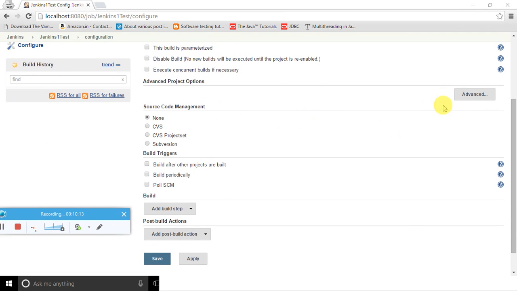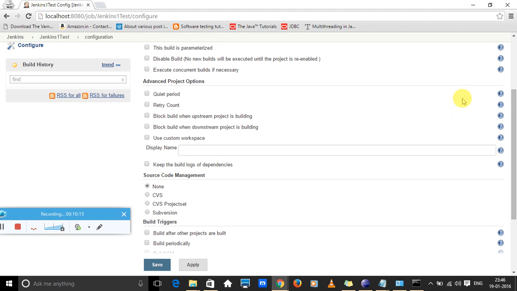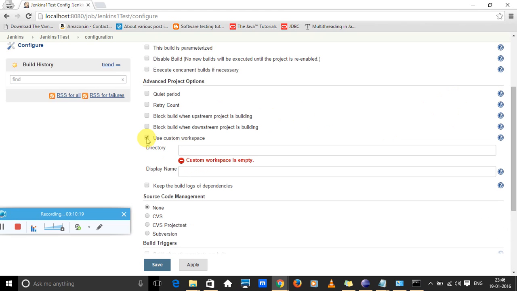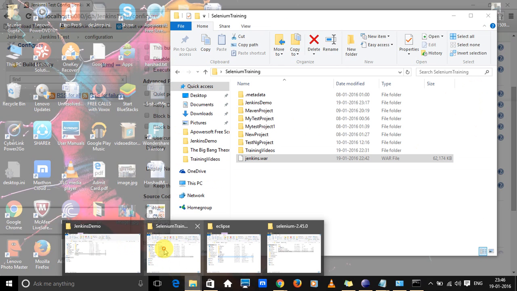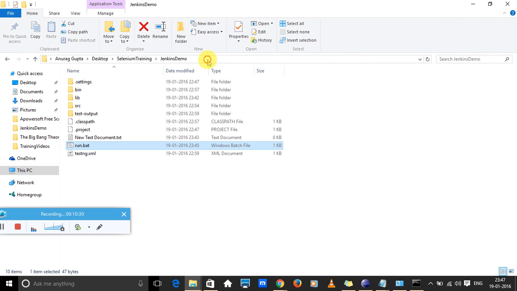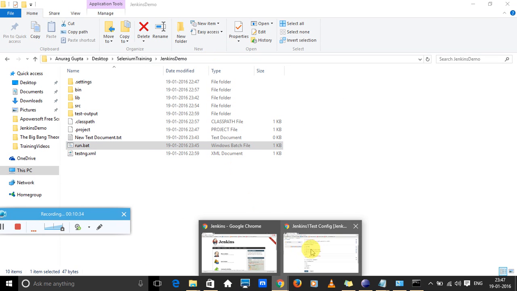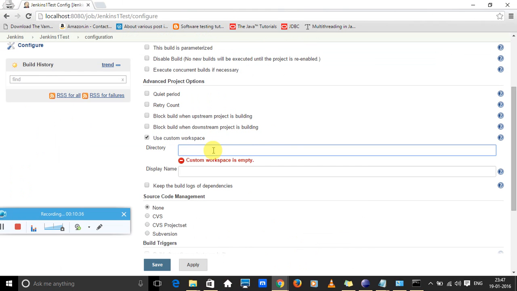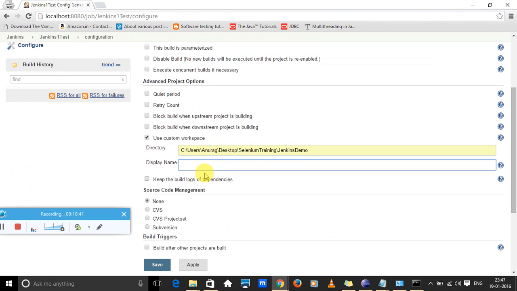In this directory I need to give my project directory, so I will copy this project directory and paste it over here, and give the directory name demo, and click on apply.